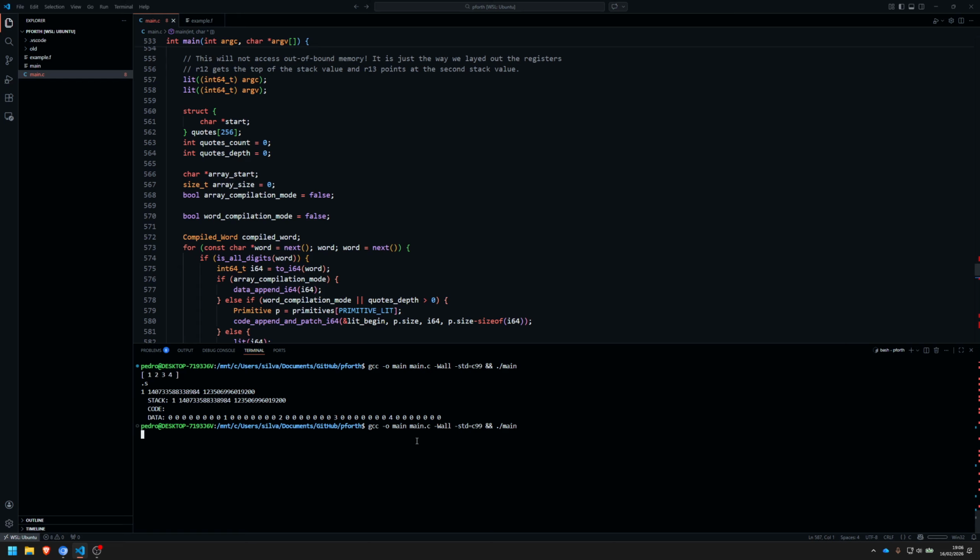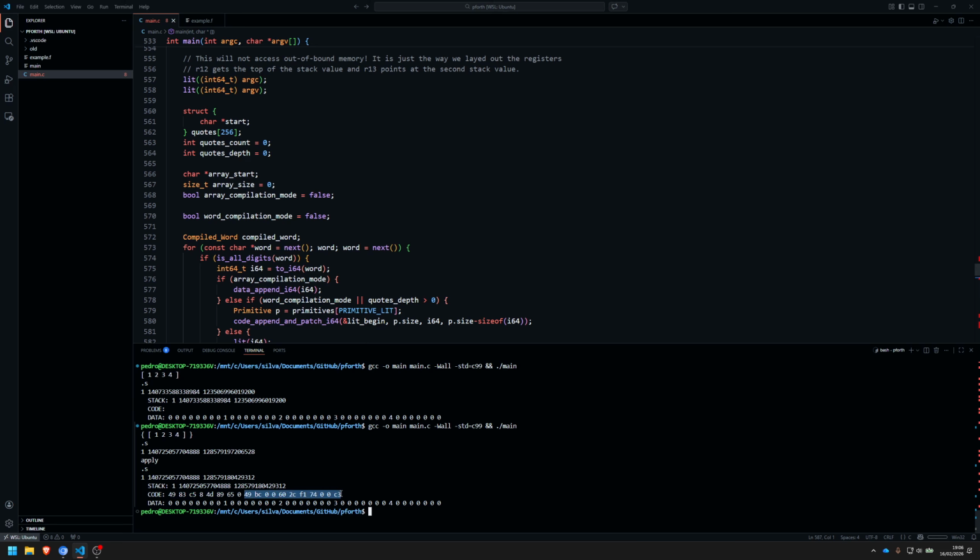Okay. Now, if I create a quote, for example, with the same stuff, like so, here I'm going to have the address of the quote. This is the address of the quote, not the address of the array. I first need to apply the quote, right? And this gave me a different address, as you can see. So this address is slightly different, and this is the address of the array now. I cannot do anything with it right now, but I can terminate my program and I can see that now my code section has things in it.